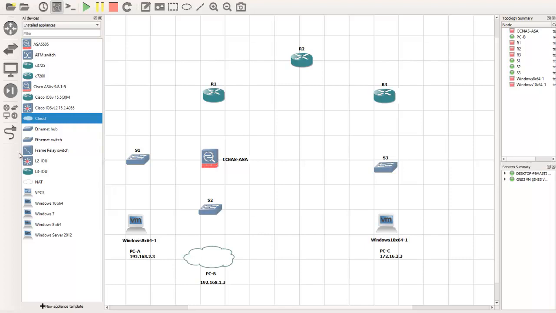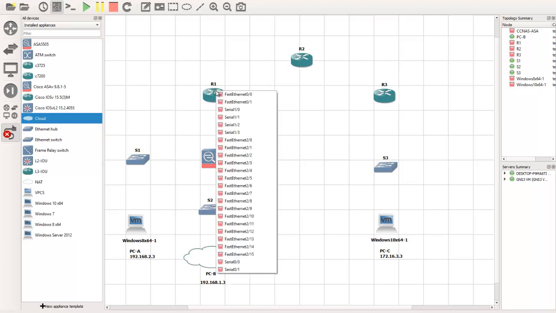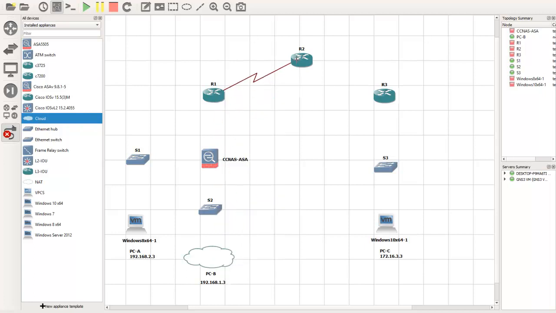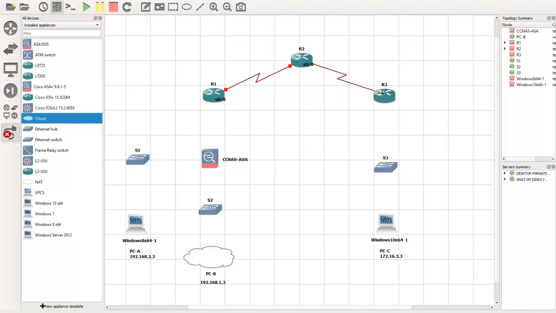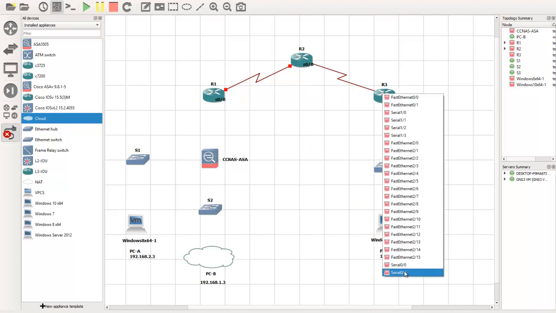Now let's do the wiring. So we are going to click on the add link. And then from router 1, serial 0/0 to router 2, serial 0/0. From router 2, serial 0/1 to router 3, serial 0/1.